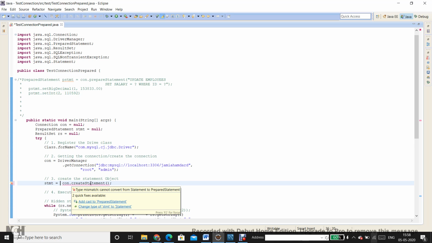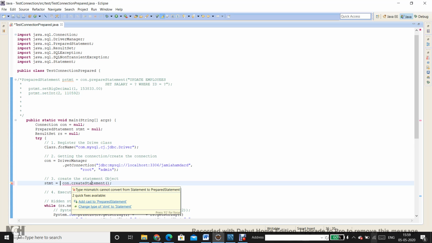See, the idea lies here: if Statement had extended PreparedStatement, we would not have received this compilation error, but it is the other way around, that is, PreparedStatement extends Statement, right? So PreparedStatement is an extension. We can always refer to a subtype with a supertype variable, but we cannot do the reverse.